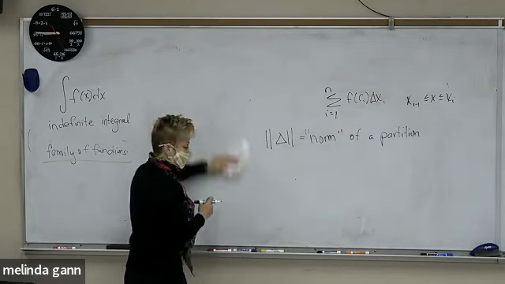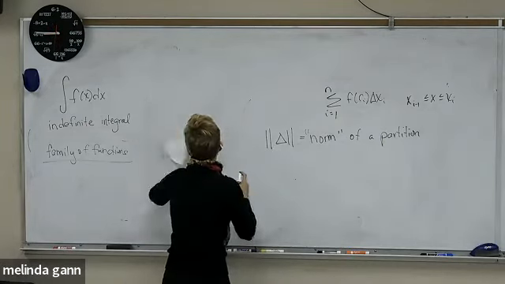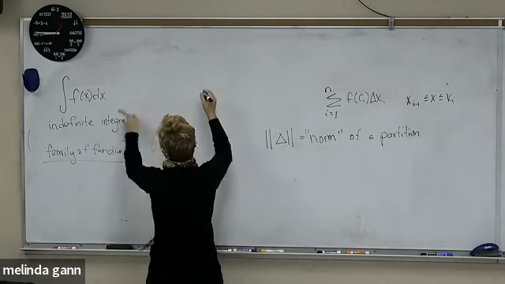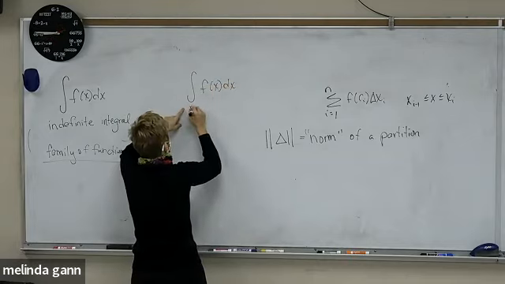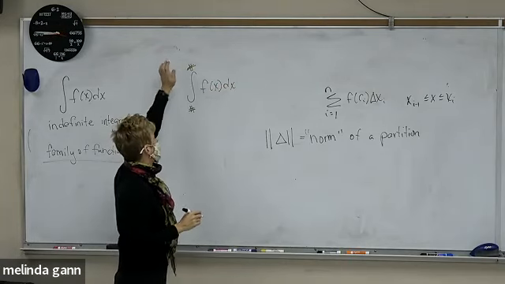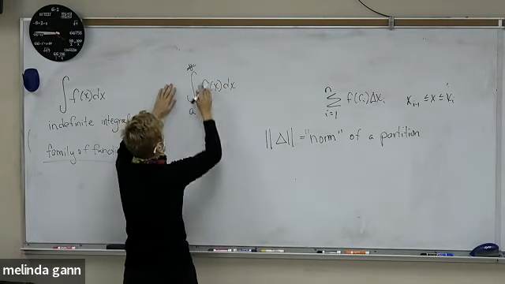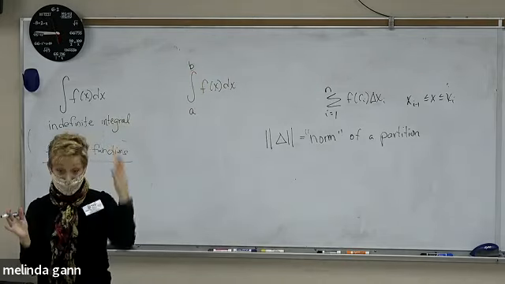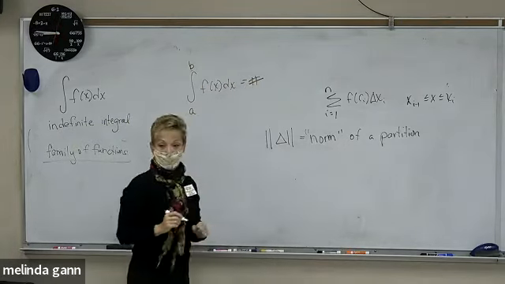Here's what a definite one looks like. A definite integral looks just like this, except there's going to be a number here and a number here. Like 2 to 5, -1 to 8, 0 to the square root of 7. All right, so they're going to call it an A and a B, which look real familiar, depending on what you did last night. You went from an A to a B.